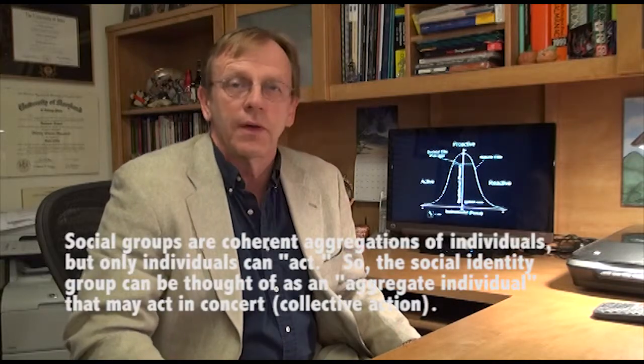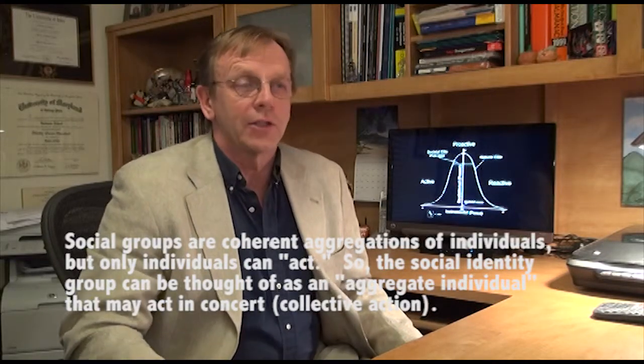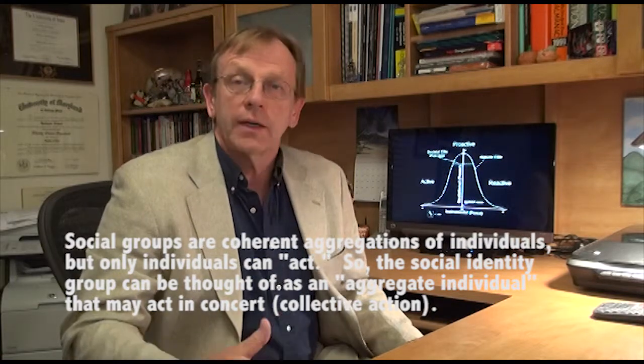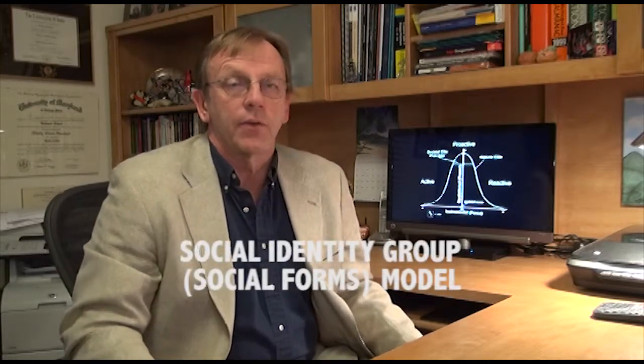The only active unit within any social system, of course, is the individuals themselves. And the only time we can really talk about a social group as having an identifiable or observable purpose or intent, or to imply intent, or to observe a social or collective action, is to see how individuals act collectively. And so this model can be thought of also as the aggregate individual model, in that it's looking at aggregate behaviors. And those aggregate behaviors are behaviors that are directed by the group and are consistent with the group's purpose and their goals. So this model that I'm going to introduce now is the social identity group model.